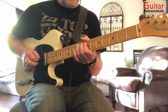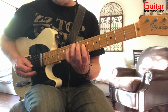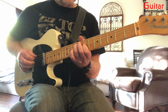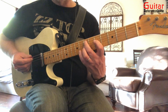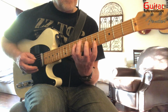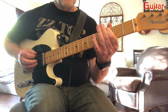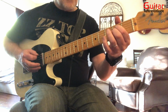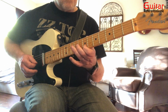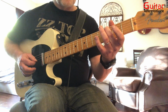Right after I do that, I'm playing just the 3rd of G, giving it a little wiggle, then moving down to the F sharp minor like that. Now I'm going to play, we're winding down, this is the end of the tune, I'm just going to play through it and then break it down. And then I'm going to play E minor. I'm going to play through the whole thing. And then we can go through the ending there.